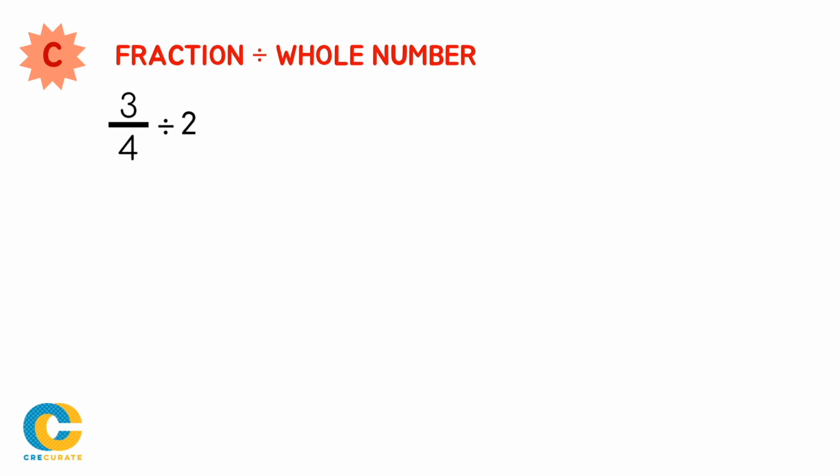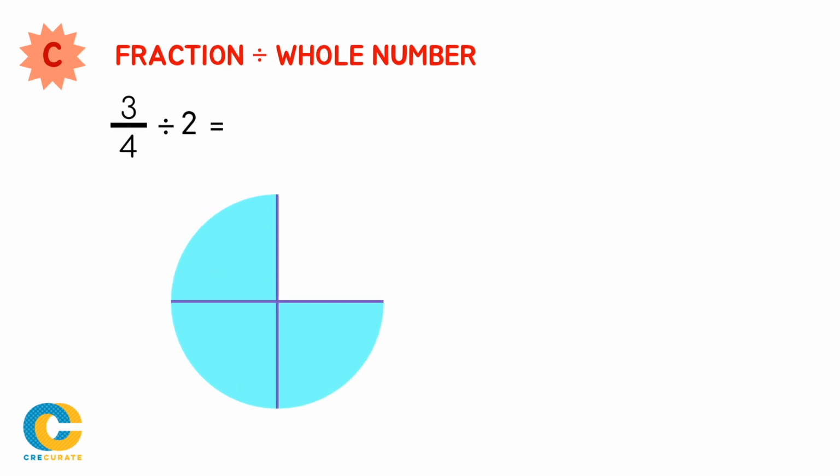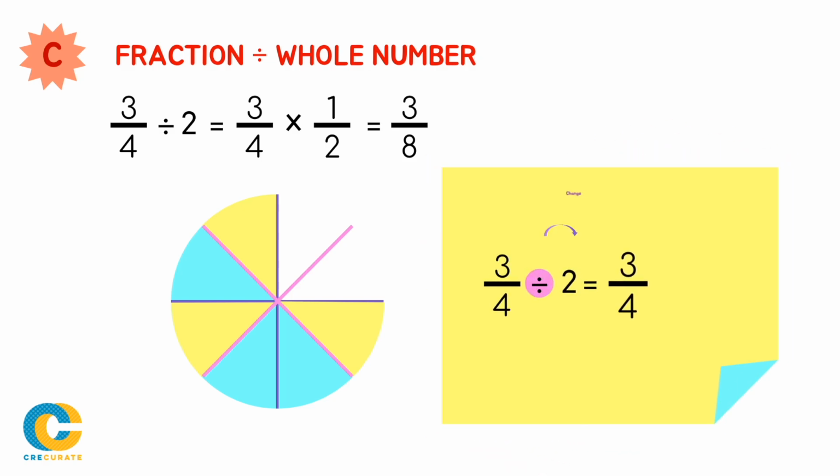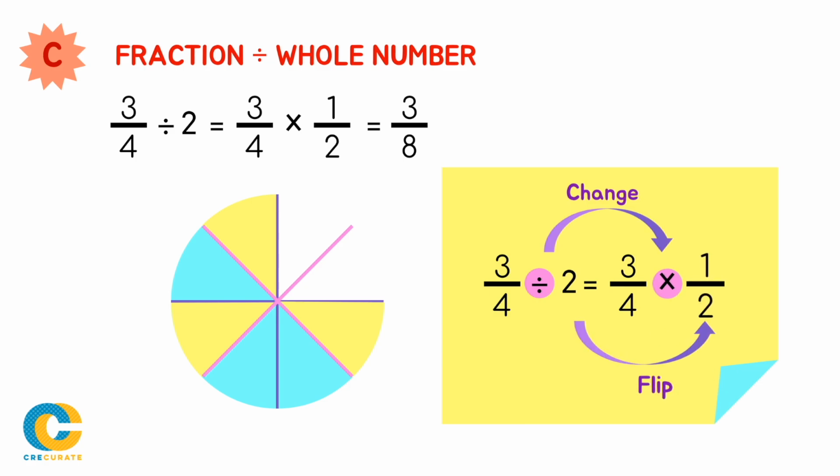Moving on to division, we first explore how to divide a fraction by a whole number. For example, 3/4 divide by 2. Recall from our previous example that dividing by 2 is the same as multiplying by half, so 3/4 divide by 2 is simply 3/4 times half, which gives us 3/8 as in our previous example. So in order to divide fractions, we simply change the divide to times and flip the fraction that comes after the division sign. We call this the keep change flip.